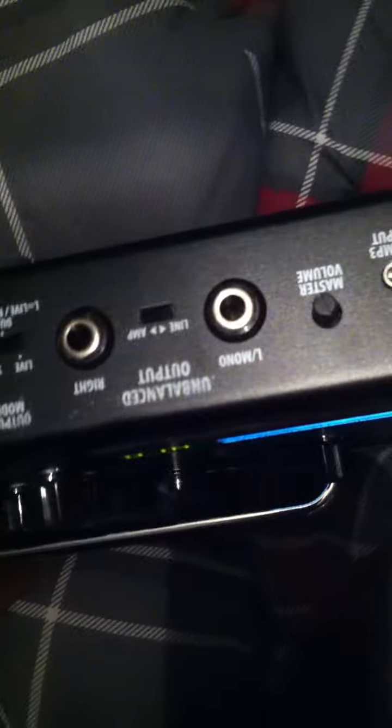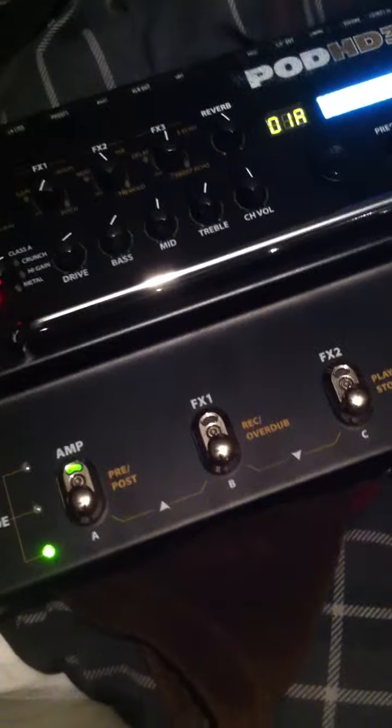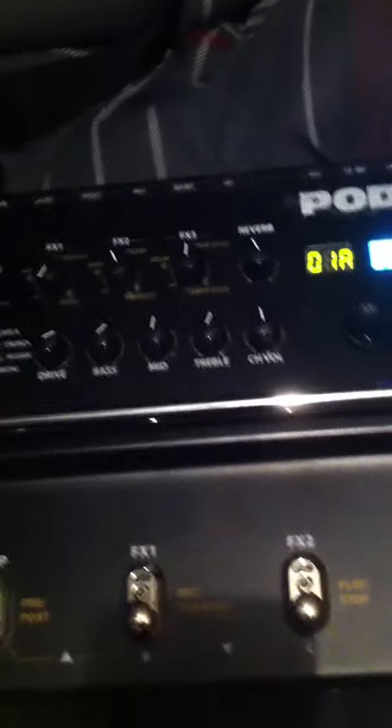What I said in the comment — if it didn't make any sense, I'm going to explain it now. This thing is a preamp modeler. If you're going to plug it through something like a big stack or whatever, first thing to check for on the back is an effects loop. If you're running it through an amp, I suggest using the four cable method. It's a lot of cables and extra work, but what it does is let you use effects while still getting your actual preamp. If you're running just a preamp effect from the pod, it goes into the power amp and into the speakers, and that's all you get.